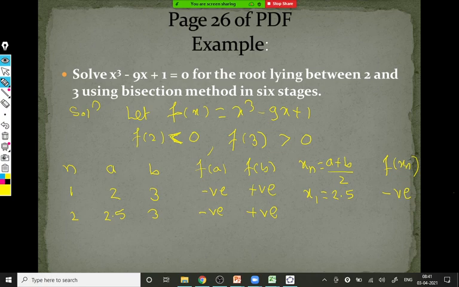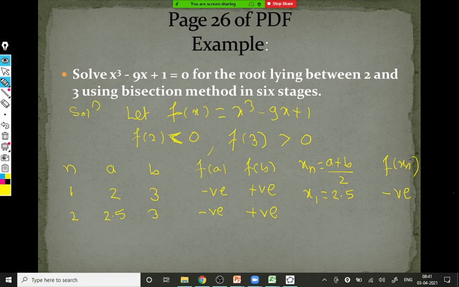If we took 1 in place of 2, like A equals 1 and B equals 2, then it would be negative and positive. Sir, we are given an interval of 2 and 3, so we have to stick to that. Otherwise you will get many values where f of a is negative and positive. Okay, sir, right now the interval is given, so we have to fix it here only. We'll come to other parts also, whenever the interval is not given, how to start with an interval, we'll check that later on.